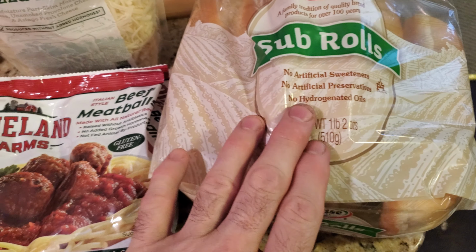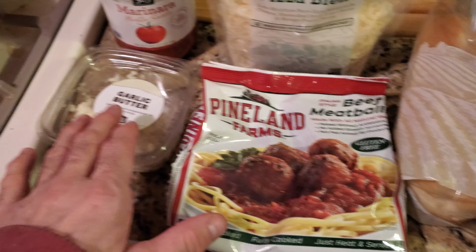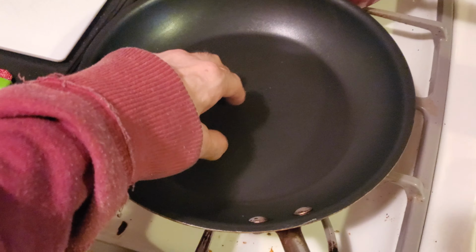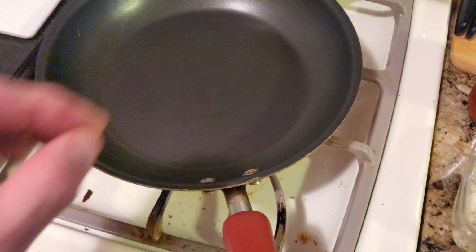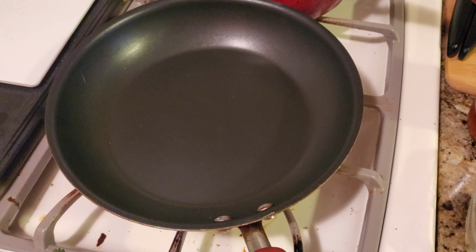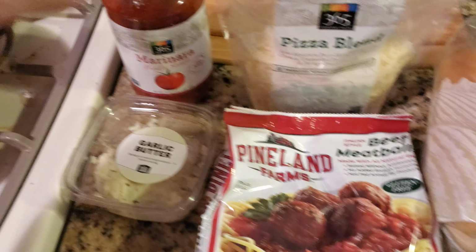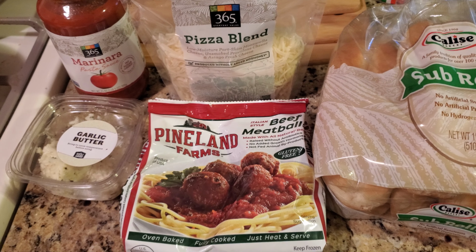We're going to take one of these rolls, because I'm only going to demonstrate with one. We're going to take one roll and put garlic butter on it. And then we're going to put it in the pan, and we're going to get it brown on both sides and ready for the meatballs. But since these are pre-cooked meatballs, you already have sauce that's made. Like I said, it only takes 10 minutes.